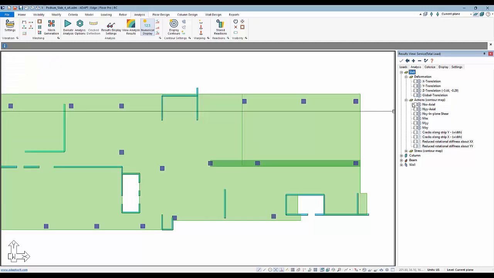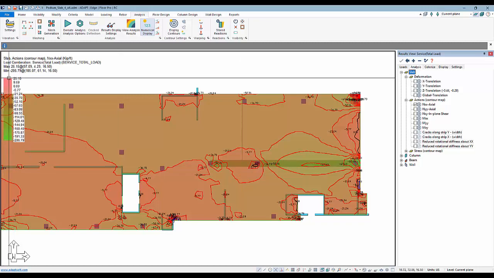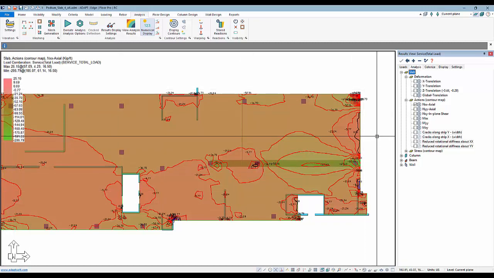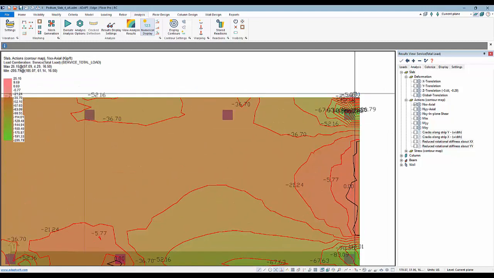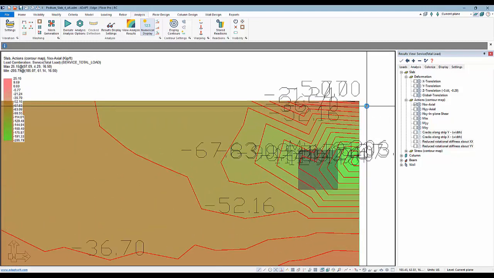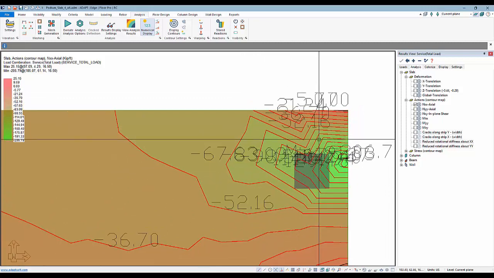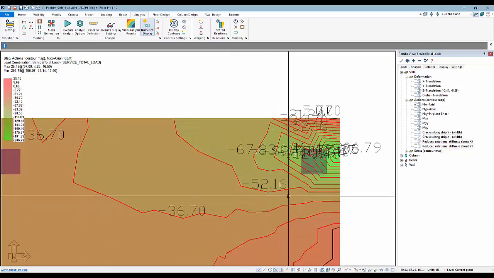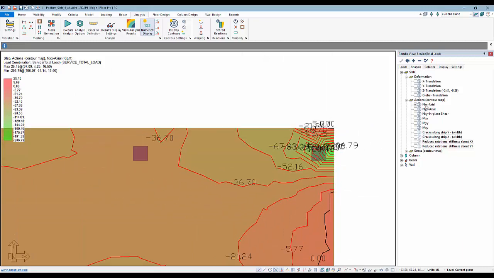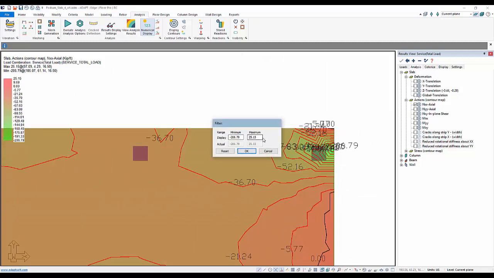For example, if I turn on the NXX axial, you can see here we have a pretty wide range of axial forces. Maybe we want to zoom in on this area up here, and it's hard to do that just by zooming in on that area and reviewing those contours. So we may want to, again, limit the range of what we're viewing using the same option, right click, and then producing that range. So if we go, for example, minimum negative 206, we'll do just a maximum of negative 100.